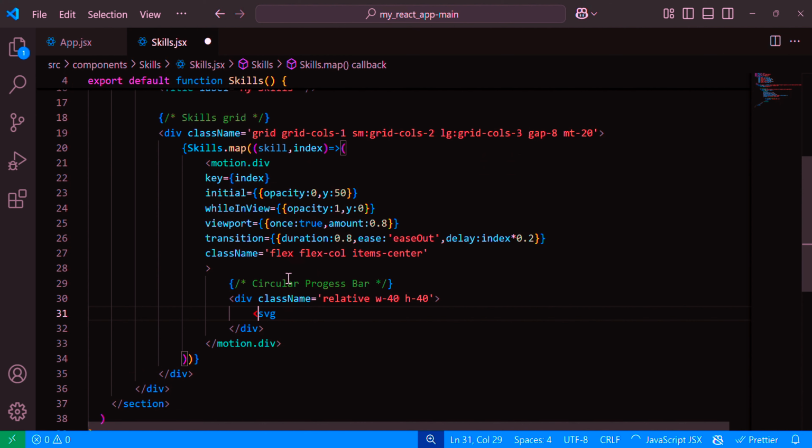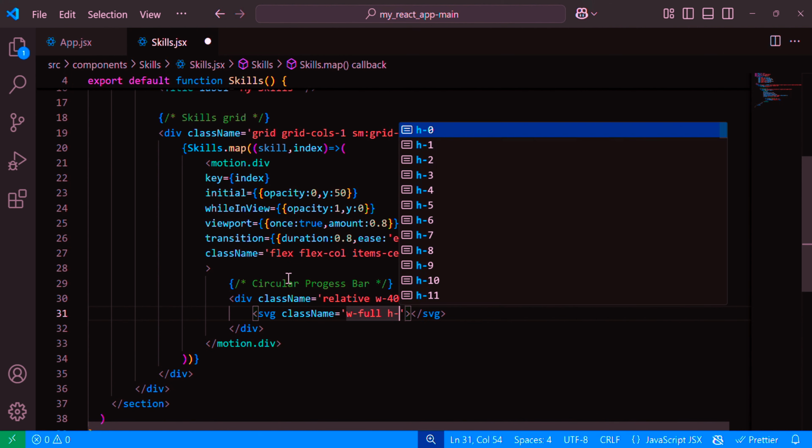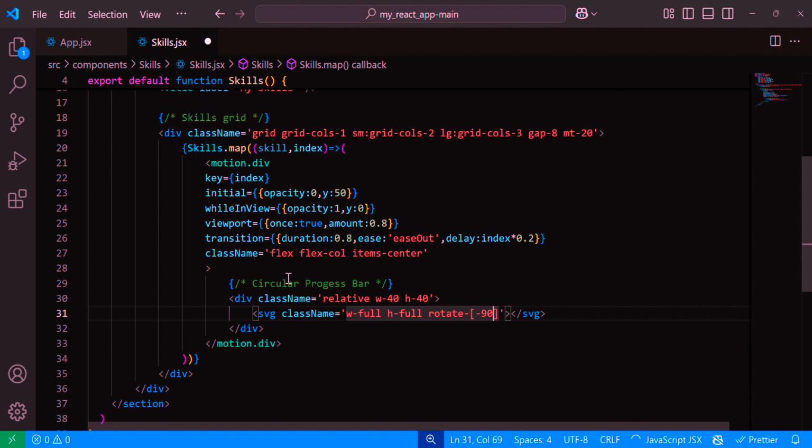Now for the fun part, the circular progress bar. I'll use an SVG with a background circle and an animated progress circle.